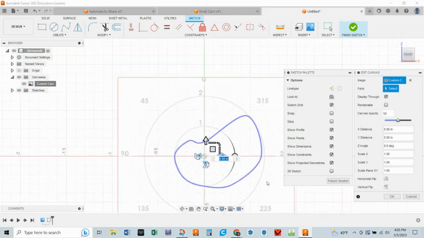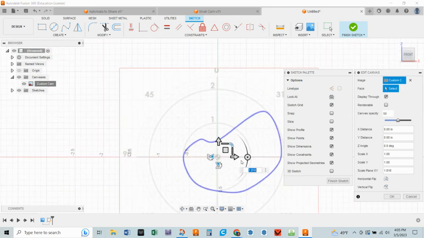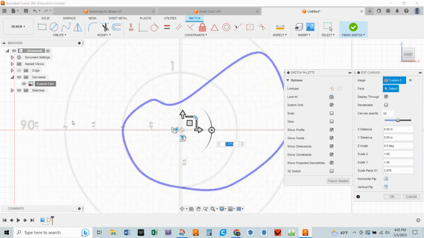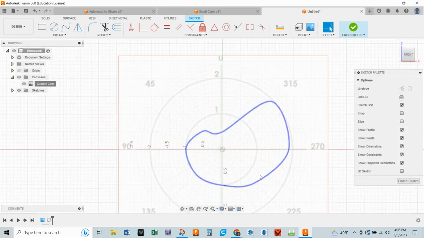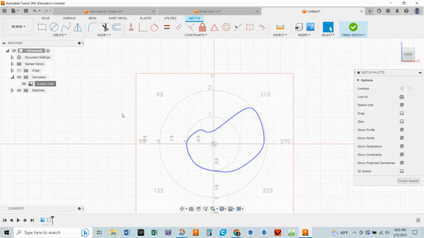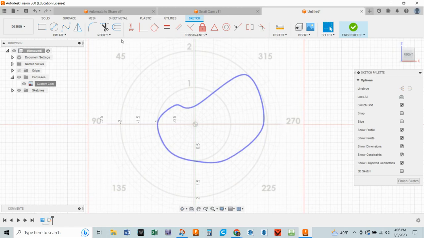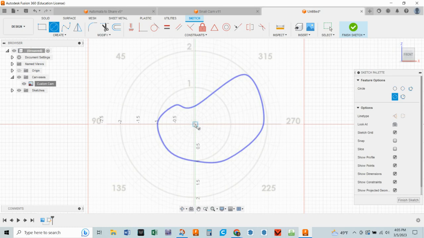What I did mean to do was grab the corner here and expand that out until you've got this outside edge that represents 2 inches, sorry, on the 2 and the other one on the 1. Get it as close as you can, and then we're going to click OK. So now our image matches the actual size that we want it to be. All right, so now that we've got that, we're going to first of all put a hole in there. So we need a circle right on the origin point that's going to be 5/16.